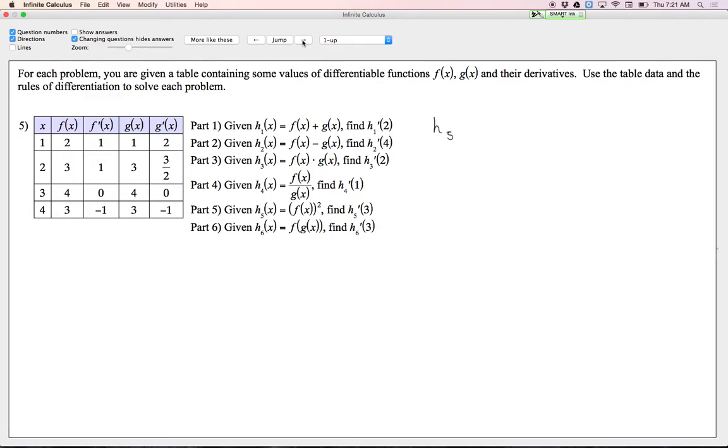So h5 of x, this is just symbolic differentiation. So we have f of x to the 2nd power, and I want to find h prime of 3 of this 5th function, whatever we want to call it. They could have really, in my book, just called it h of x, but they're just saying, hey, we got 5 different h functions. They could have used 5, 6 different letters if they wanted to. So first of all, you're going to find h prime. So I need to use chain rule over here, so I'm going to have 2 times f of x to the 1st power, then times the derivative of the inside, which is the f prime of x. So there's your rule symbolically.